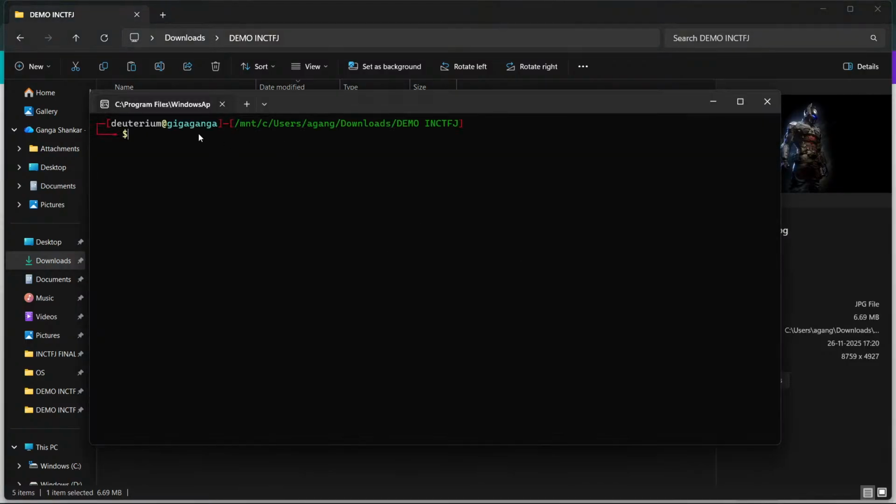One of the common ways by which flags are encoded in JPEGs is again LSB encoding. But LSB encoding in the case of JPEGs is slightly different. You have to use the tool called jsteg in order to detect LSB encoding in the case of JPEGs. So I'll be using the tool jsteg.